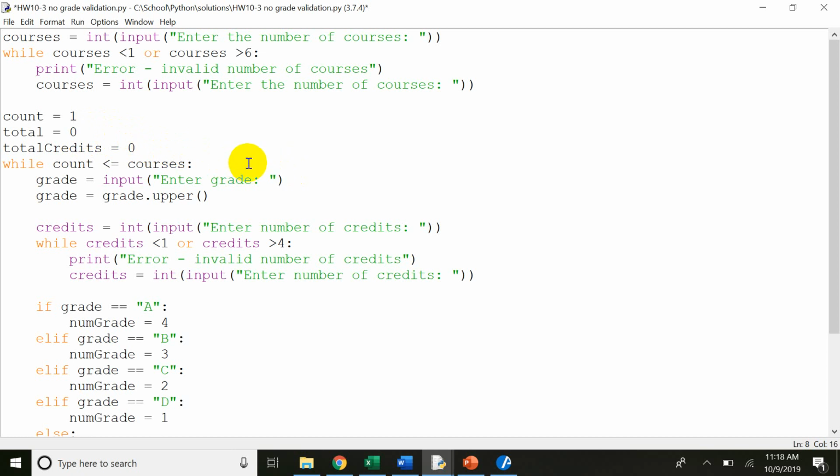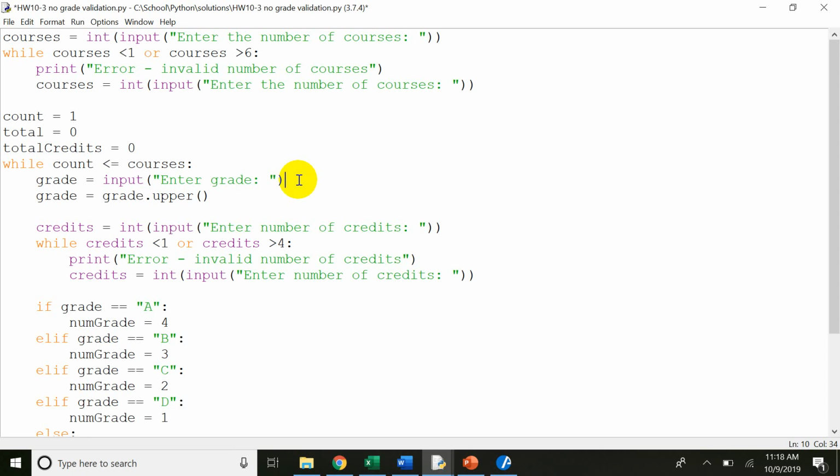And now, because I want to go through every course, and there could be 1 to 6 courses, I'm going to use a while loop to test to see if the count is less than the number of courses which they had typed in before. I'm going to prompt them to enter in their grade. I'm doing it without the extra credit. The extra credit said ensure that the value is an A, B, C, D, or F. So this is not validating it. It's assuming they typed that in. We'll get to that in a minute.